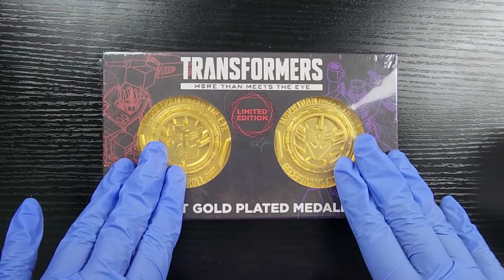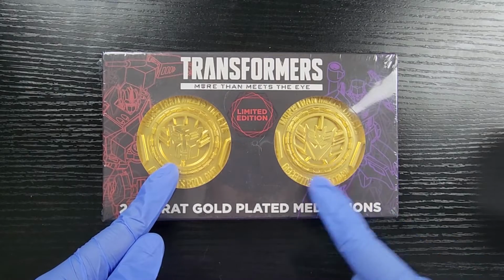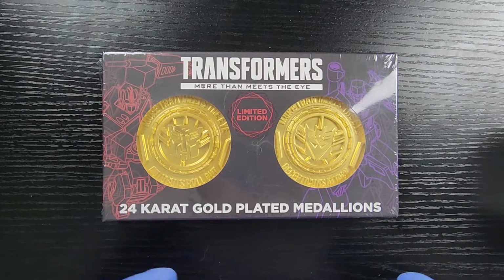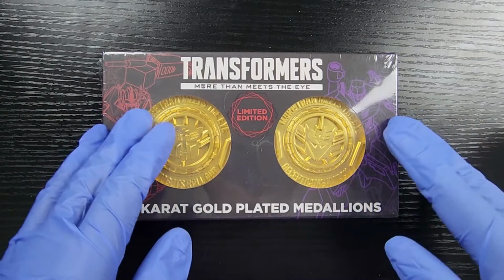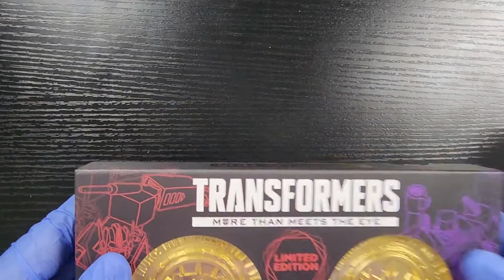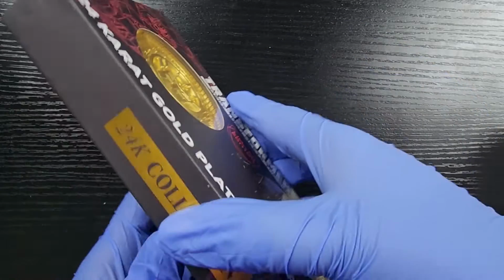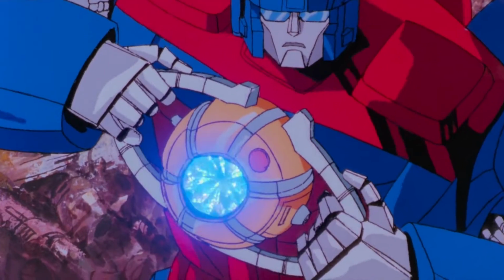A few moments later. The reason why I'm wearing gloves is that when it comes to gold-plated items, they can get tarnished over time based on where you put it and the humidity of where you live. So that's why I'm wearing gloves, because I don't want the oils of my hands getting involved with this. Because after I open this, I'm probably going to keep it back in the box, because again, I don't want this to get tarnished. So after I surgically remove the plastic film, I'm going to now open up the box. Open. Damn it, open!